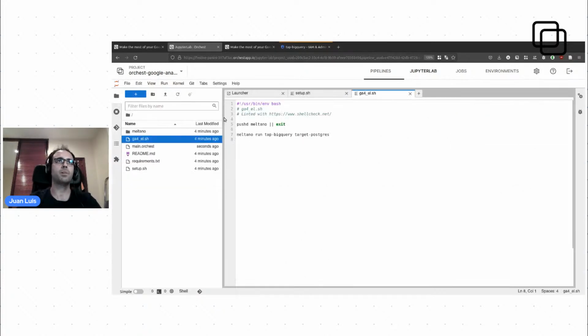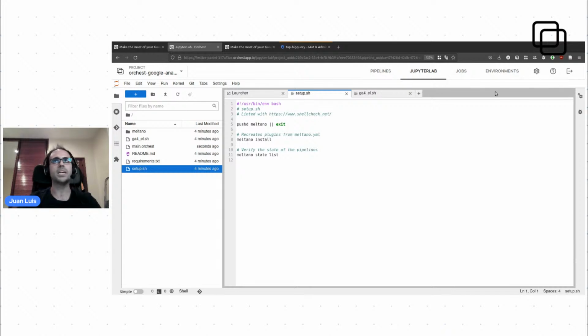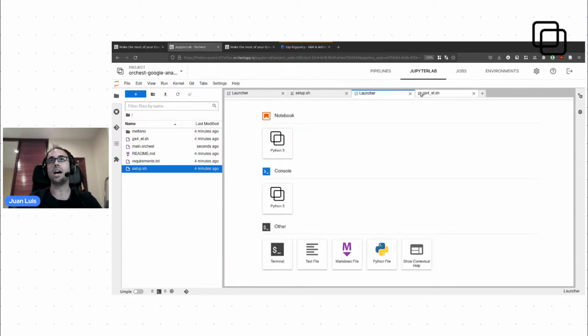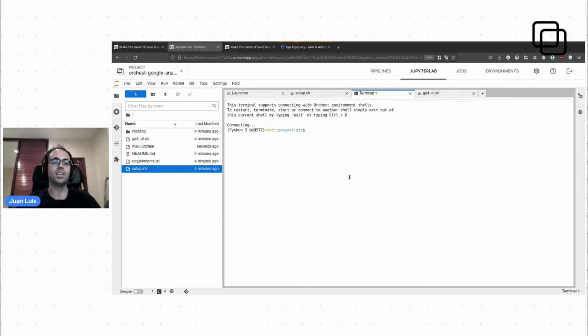And I need to do a couple of extra steps. So for that, I'm going to launch a new terminal session. And this allows me to show you another of the big things that we introduced in this version of Orchest. As you know, the terminals in Orchest have usually been associated not with any of the kernels or the environments, but more to a global space, so to speak.